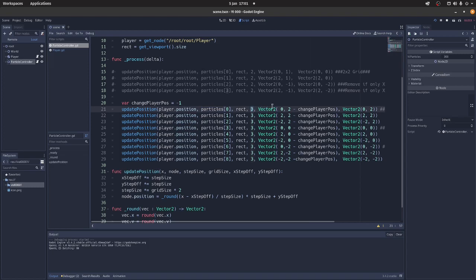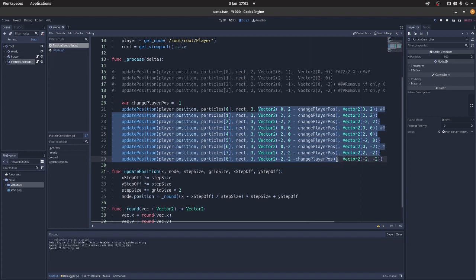Because we have a 3x3 grid, we say here 3. If you have a 2x2 grid, you say 2. Very simple. That's just because of the offset. Like, you want to have the node here, and if the player moves, you don't want the node to move one cell, you could say. You want to let the node move 2 cells because you have 2 nodes.